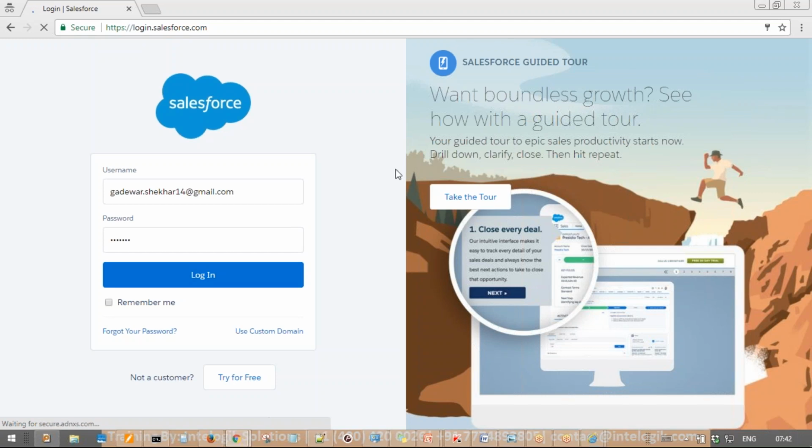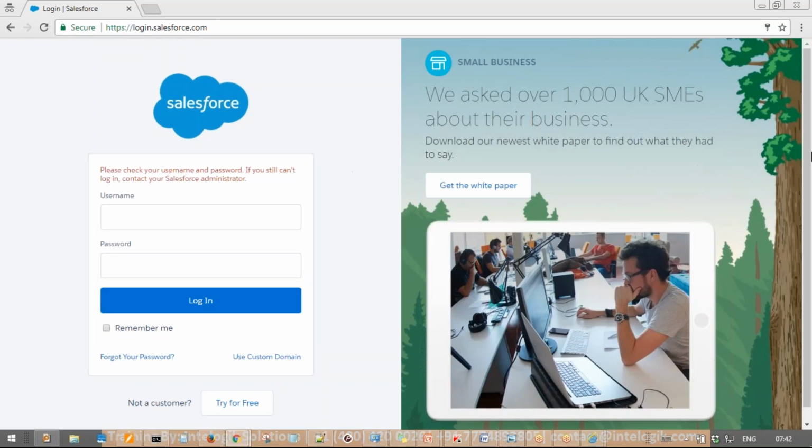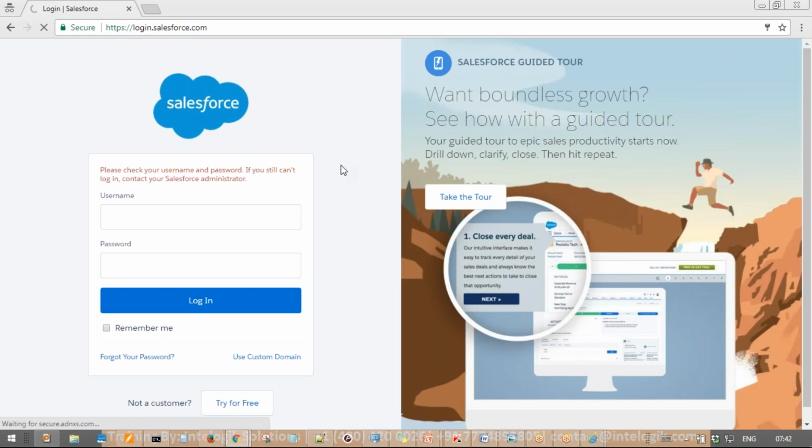Let me enter the password. Check username and password. Okay, one minute. Let me copy that again. Not able to log in as Rohit. Okay, what is the problem?